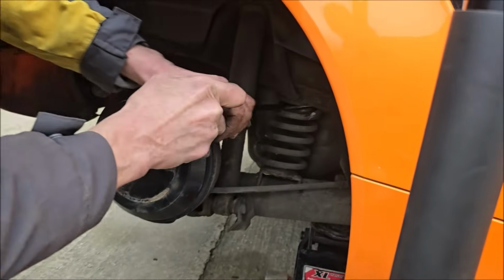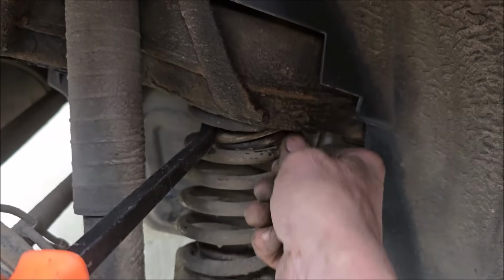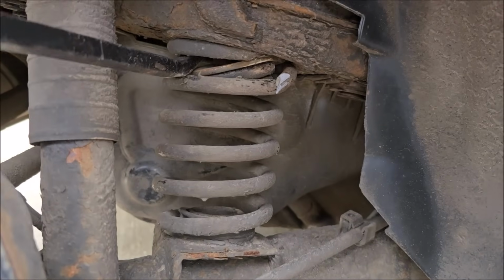Excuse me, sir. Please can I see the broken spring? Oh, yeah. Yeah, that's less than optimal, that is.